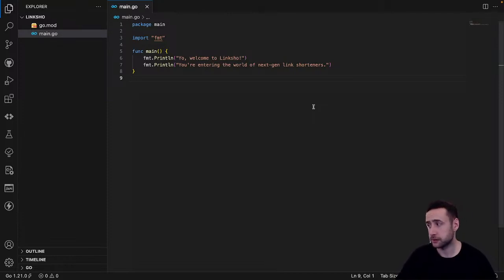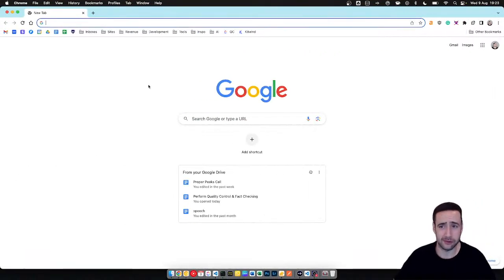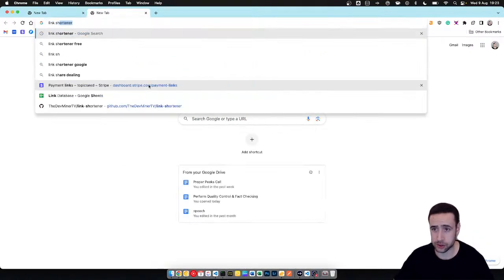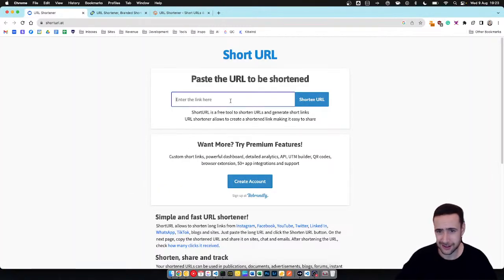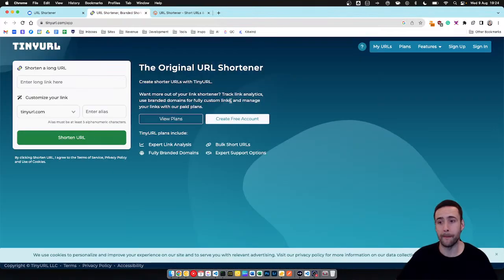But we're gonna code a link shortener, but next gen, not the stuff we see like Bitly, TinyURL. These are simple. This is basic stuff. We're not going to do basic stuff.